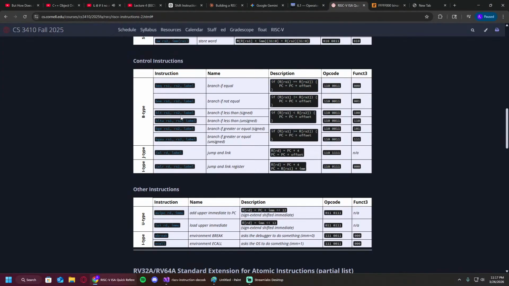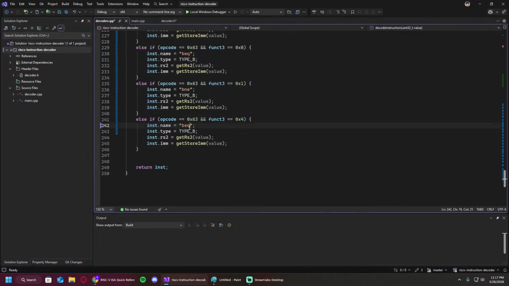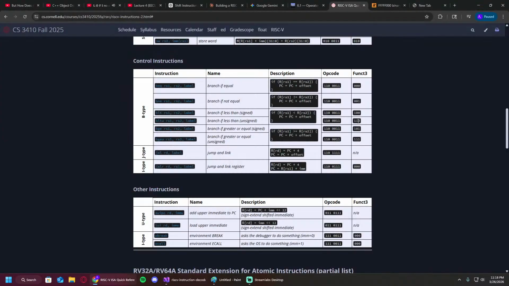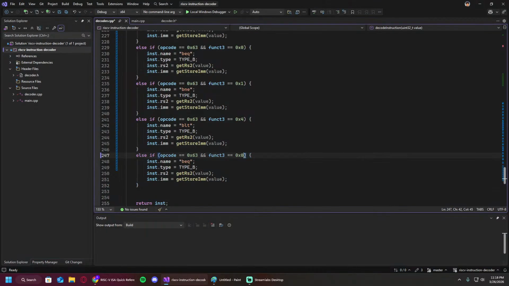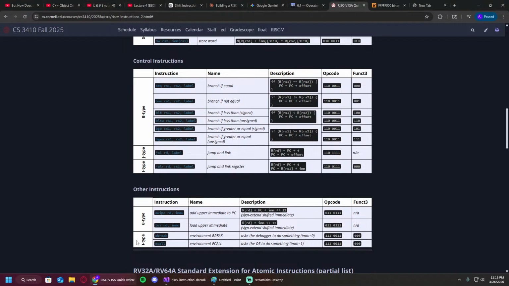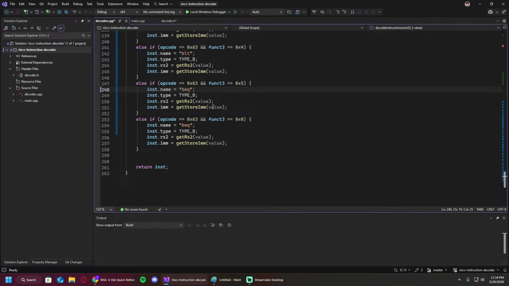And what was that? BLT, branch if less than, okay. That's right. This one is 5. Oh, we need to change the name for that, my bad. Change the name for that. Unsigned. Branch if less than unsigned.